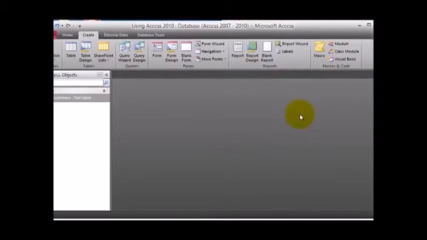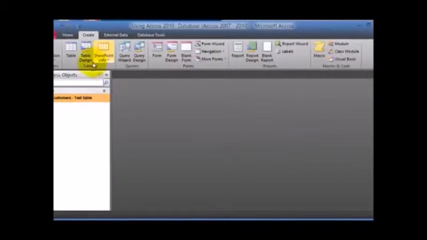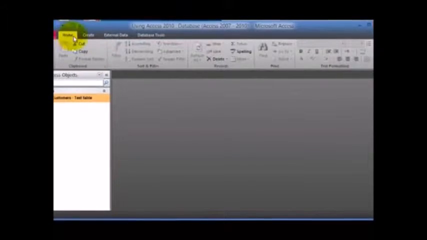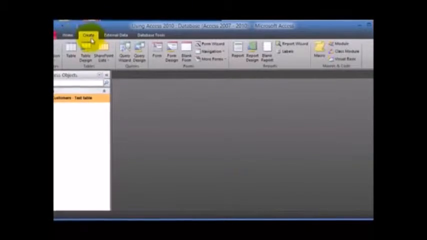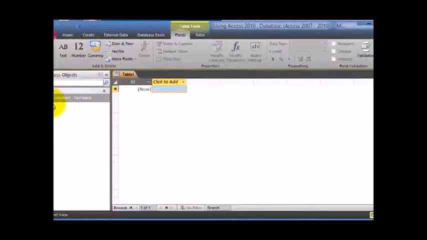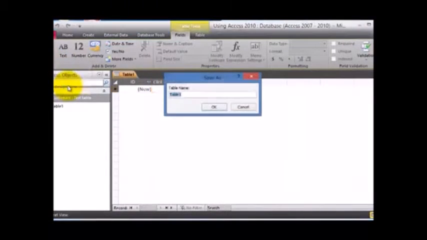So to create a table, if we needed to create a new table here, we'd basically just go from the Home tab into the Create tab, and then we'd choose Table. Notice it's very similar to what we had before. Now at this point, what I'd recommend is that you go under the drop down here under this view, and then choose Design View.